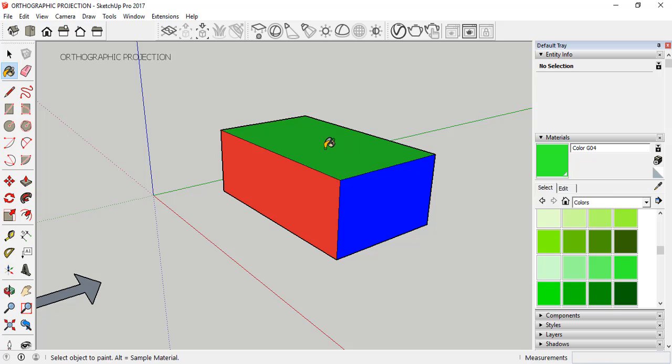Our plan here is drawn on a principal plane that we call the horizontal principal plane. Then the front elevation here and the right end elevation here is drawn on what we call the vertical plane. Now let's look at these various principal planes in 3D, so that we get a better understanding of it.